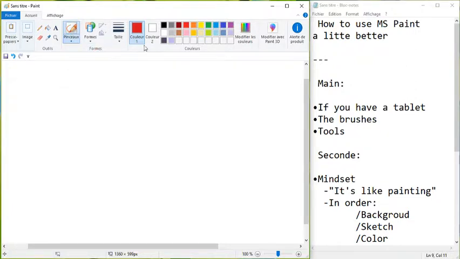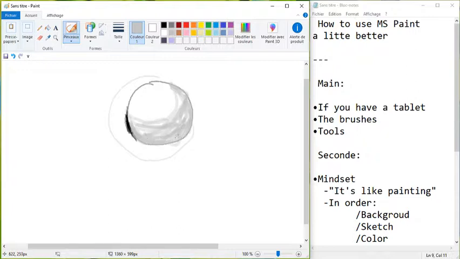Next, the crayon, which is the best sketching tool because it has the lightest opacity. So basically, you could just start a sketch, and if you really want to emphasize a part of it, you can just go over it, over it, over it. It's also great for shading because again, it has the lightest opacity.